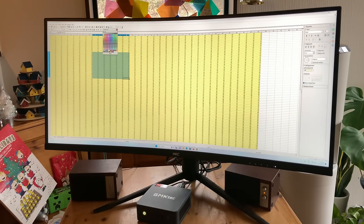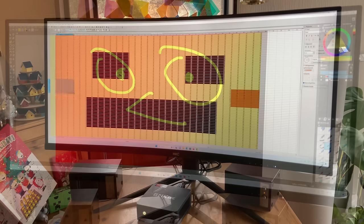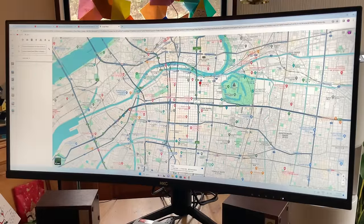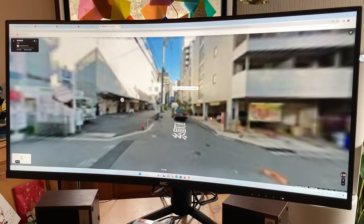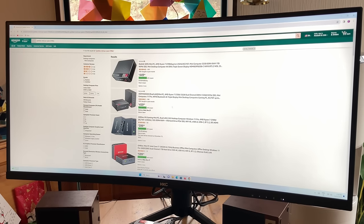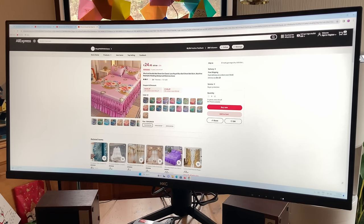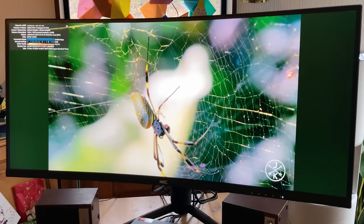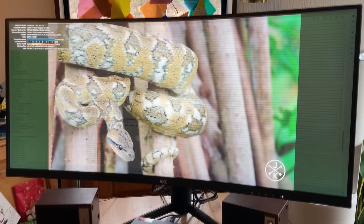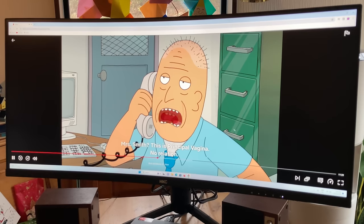So let's demonstrate what we can do with this PC. If you need to make some serious documents like spreadsheets or databases, this mini PC can deal with those without a sweat. And if you need to make some 2D graphics using Krita or Photoshop, this one has you covered. And even though this Ryzen processor does not support AV1, it manages 4K YouTube videos with ease. According to this little tool here, HDCP 2.2 is supported, so you'll have no problems playing 4K Netflix or Amazon Prime Video.